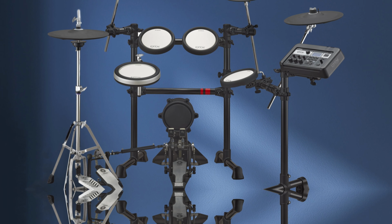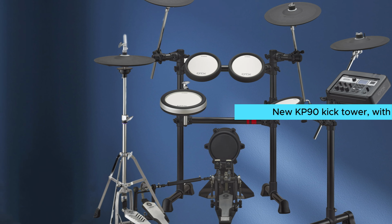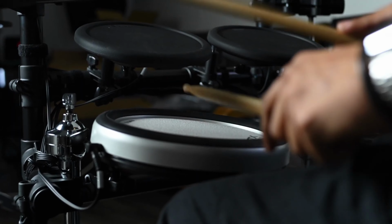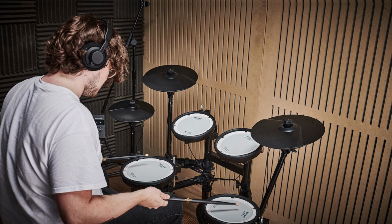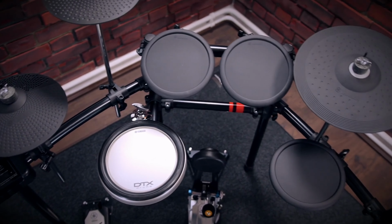Each hit feels responsive, making it ideal for both practice and performance. The new KP90 kick tower, with its 7.5-inch pad, is wide enough for a double bass pedal, enhancing playability. A robust HS650A hi-hat stand provides stability, something professional drummers will appreciate. The XP80 snare adds to the experience with its open and closed rim playability, enabling more nuanced rhythms.